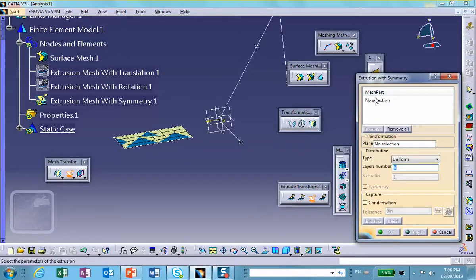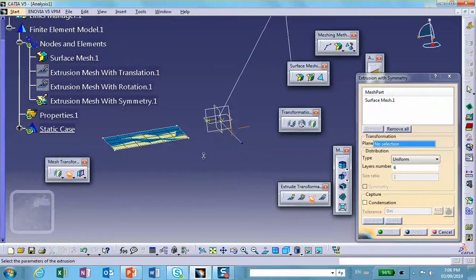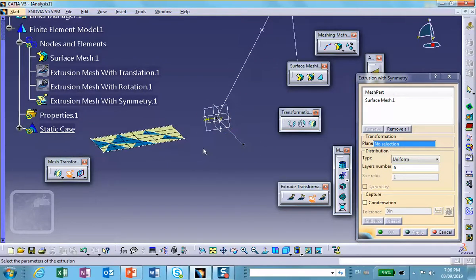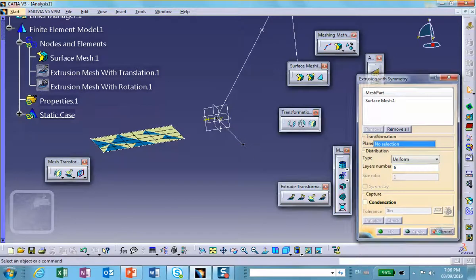So let's see now. It says, what is it that you want to extrude? Well, it's this. I have to read this carefully here. What is the plane? Okay, I think to show you this, I have to do something else. Cancel.